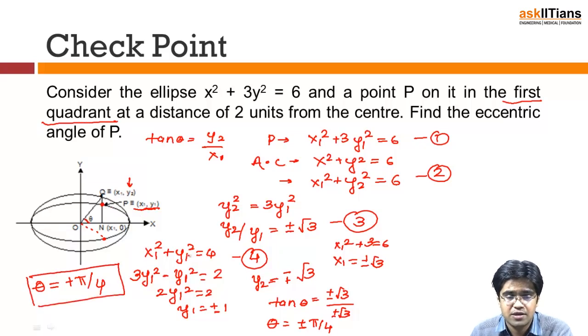You can eliminate this thing here as well, as where I have taken plus minus, you can only take plus signs because we need it in first quadrant. So you need to take care of that first quadrant thing either at the end or you can take it at the beginning as well. It's up to you. So this is it for this part.